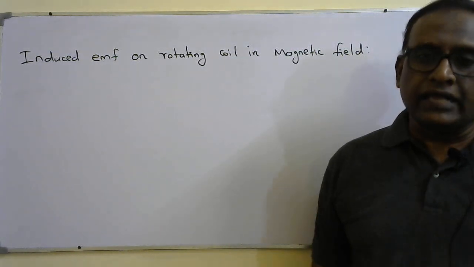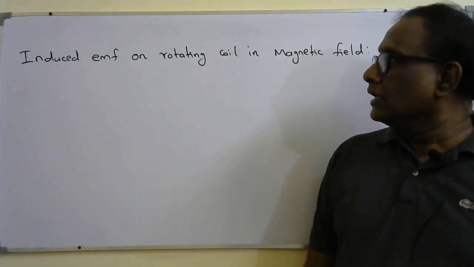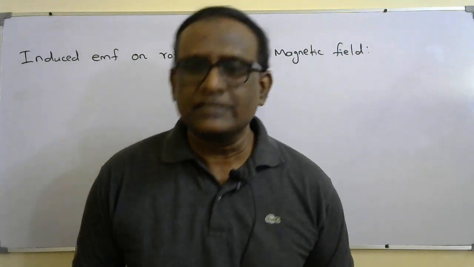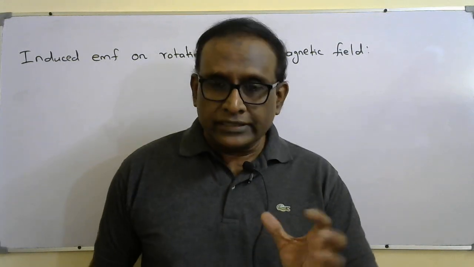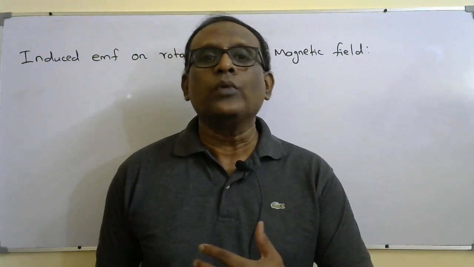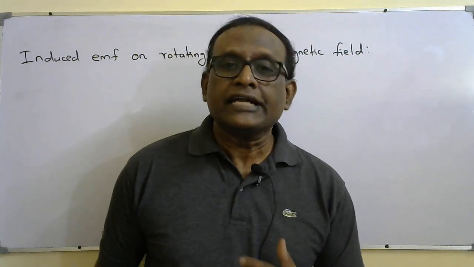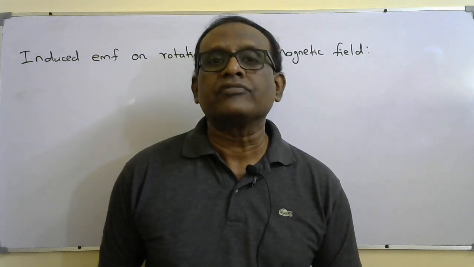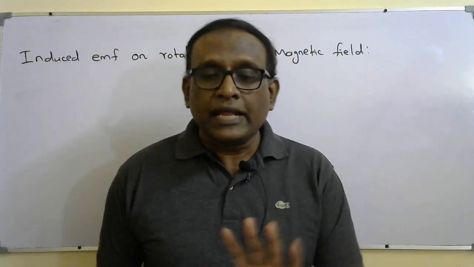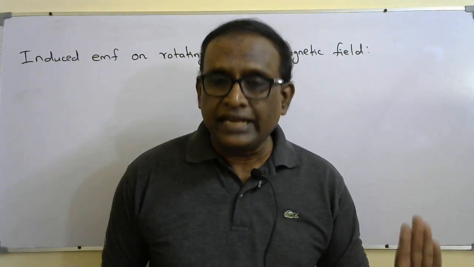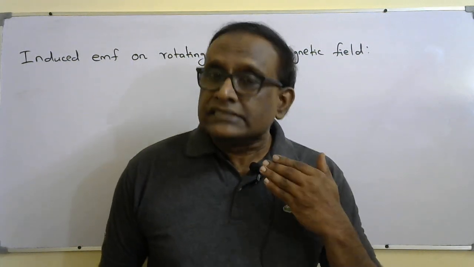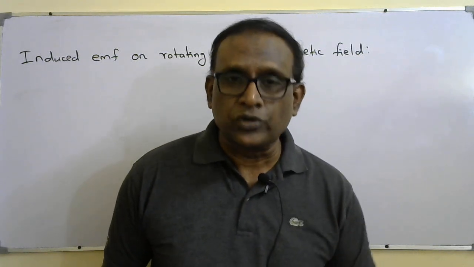There could be a question like this; it has come up very often, several times. Why is EMF induced when a coil rotates in a magnetic field? The same answer is given several times. First you should say, when the coil rotates in a magnetic field, the magnetic flux linkage with the coil will continuously vary. Due to the rate of change of magnetic flux linkage, EMF will be induced. Then you should say, when the plane of the coil is parallel to the magnetic field lines, induced EMF will be zero since the change in flux linkage will be equal to zero.